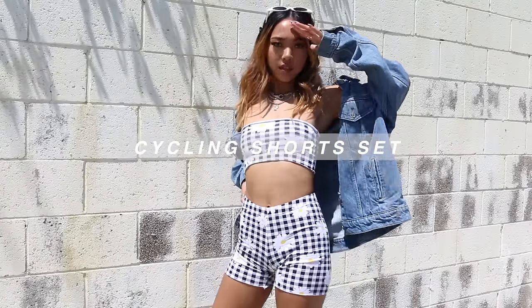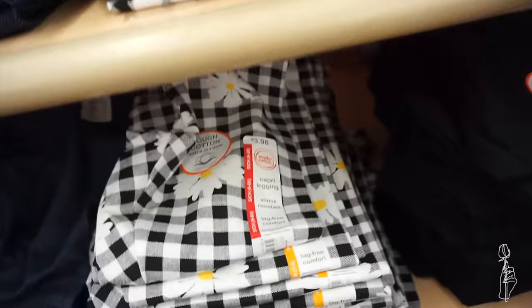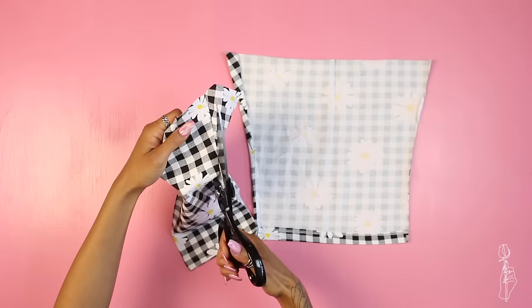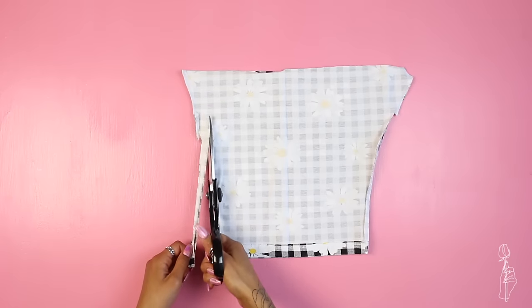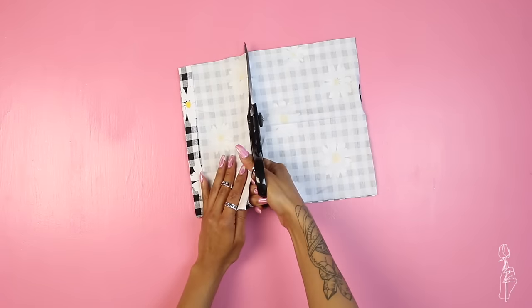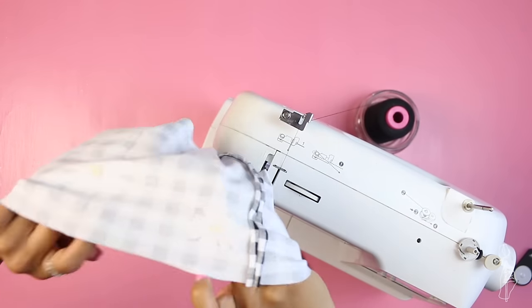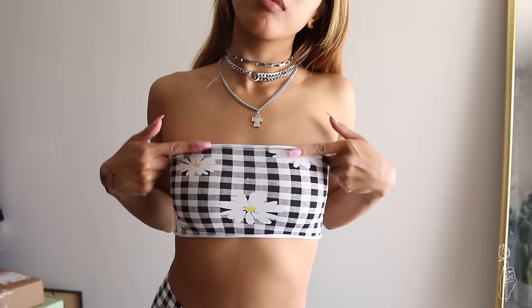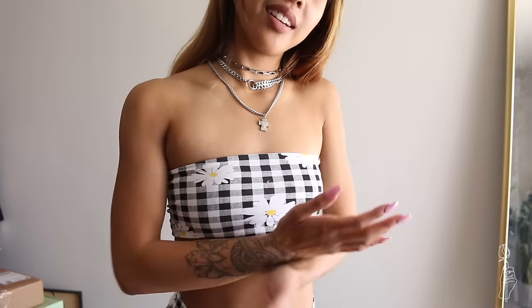First we're going to start with this two-piece set since it's one of the easiest — all you need is a pair of girls' leggings and some scissors. I snagged these leggings in a size large from the little girl section and they were less than four dollars. First, fold your leggings in half and then cut the length that you want for your shorts. With the remainder leg pieces, cut them up the seams to open them up. Then place each piece on top of each other with the right sides kissing. I just cut the sides so I have a nice clean rectangle and then I sewed a straight stitch along the sides to make two side seams, and that's pretty much it. I decided not to hem the top and bottom opening because I wanted full maximum stretch. Plus I kind of like the raw look, but if you don't, you can always tuck it underneath.